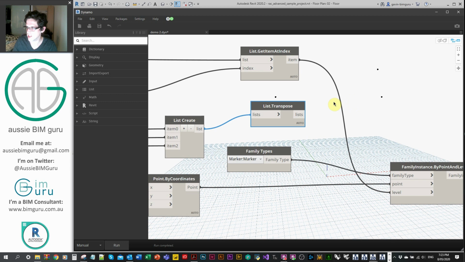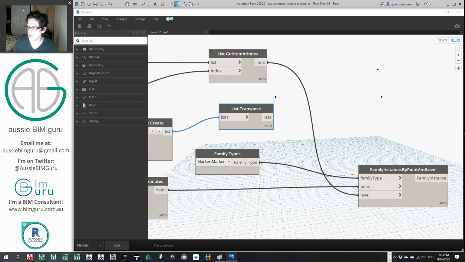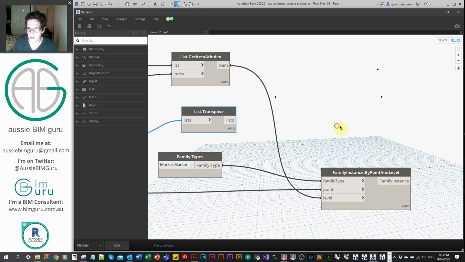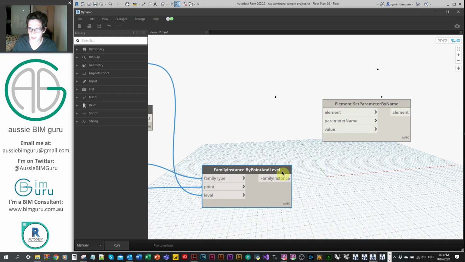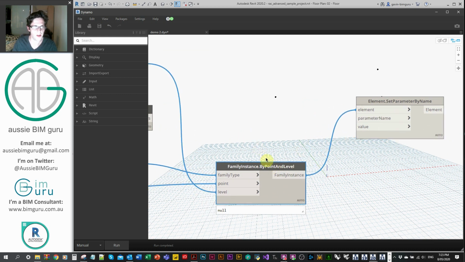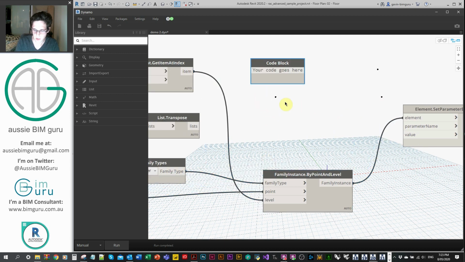And then we have some data to write. So at the moment, if I ran this node, I wouldn't be writing any data, I'd just be placing families. So what I need to do is also set the parameters by name after the family's been placed. So this node will give us 4 family instances as they come out in Revit from Dynamo. I want to write 4 parameters here. So I want to write RFI number. I want to write RFI status, actually 3 parameters. And I want to write RFI comment.